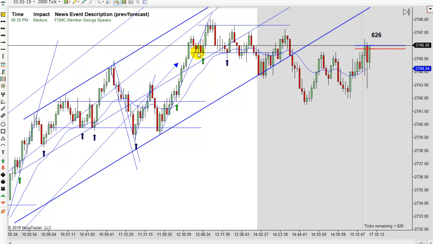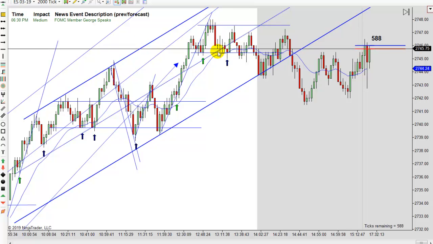Then we run up and you make a new high, pull back first entry, pull back second entry, and this does break lower. It doesn't break out the other side, but if it goes higher right there, I might consider going because we're going to try to make a new high, and we should be trying to head up here. I did mark it green. It's not a great setup, but something to consider.